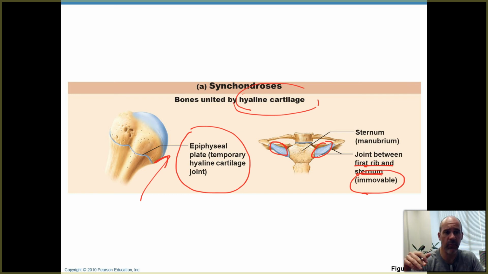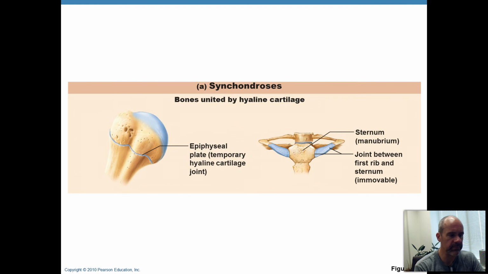Now, interestingly, where your other ribs connect into the sternum, even though you have cartilage there, they're classified as synovial joints because you do have a little compartment or a capsule around the joint and it's filled with fluid. But rib number 1, where it connects into the sternum on the left, and your left rib number 1 and right rib number 1, where they connect into the sternum, those are immovable joints, and you don't have a little joint capsule filled with fluid there. So that's called a synchondrosis type joint.